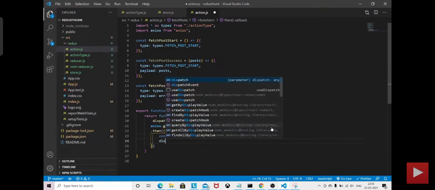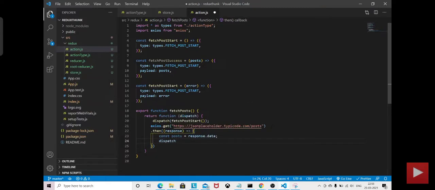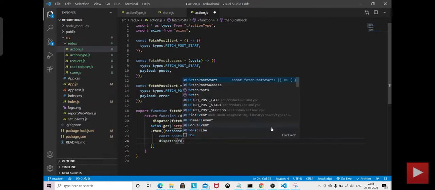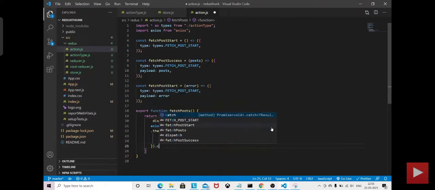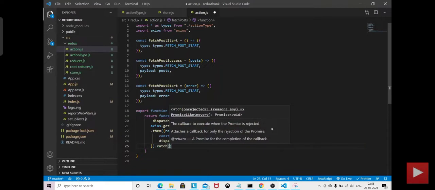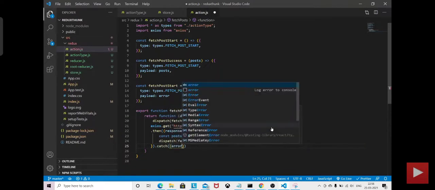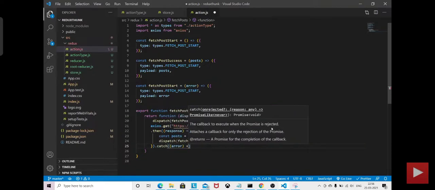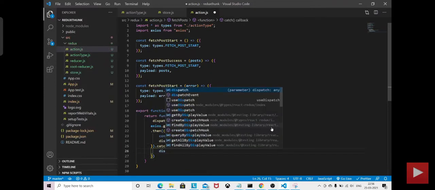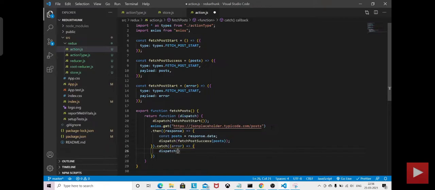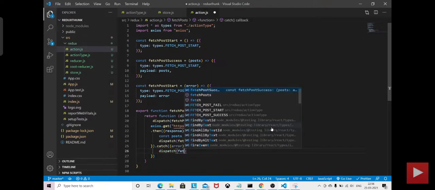and once it hits the post successfully, then we can dispatch another action. And in case of failure, it will dispatch a failure action.